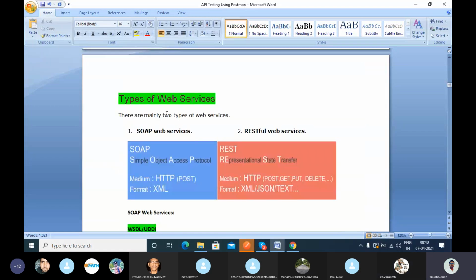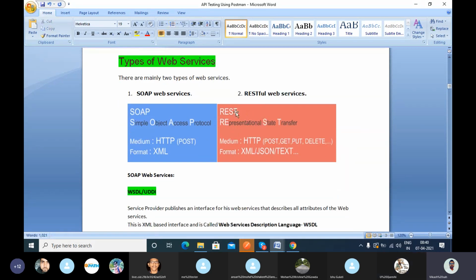So there are two types of web services. SOAP web services. We studied that twice in the last 2 days. We were studying that. Yeah, I know, but most of the people are also doing this for interview purposes, right? So I'm just reminding you of the things so that you don't forget. It will take 1 or 2 minutes to remind all the things.